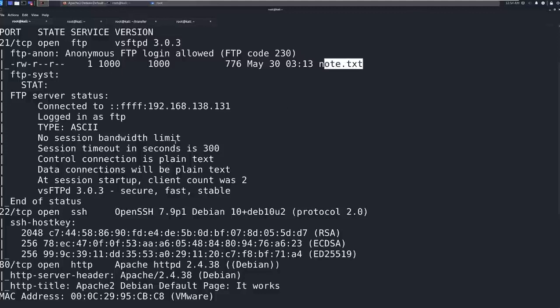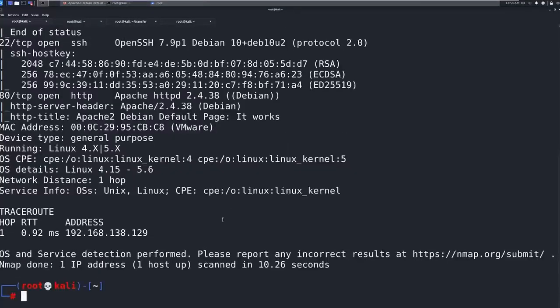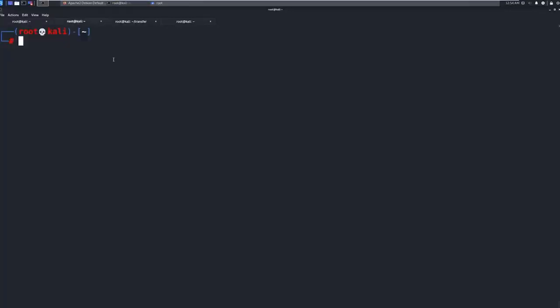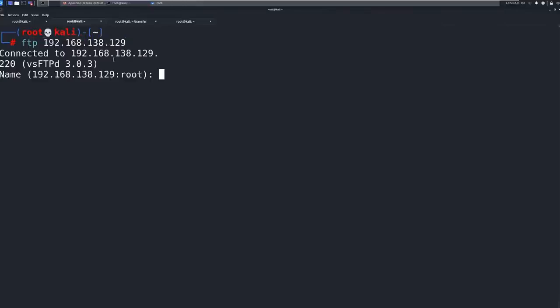We have anonymous login, so we'll start there, and then we're going to go ahead and take a look at the different pages that could be hiding behind the default page. So I'm going to leave this up, and now we're going to go take a look first at the FTP. So in here, I'm going to make this bigger. Okay, so FTP, all you got to do is type 192.168.138.129, or whatever your IP address is.